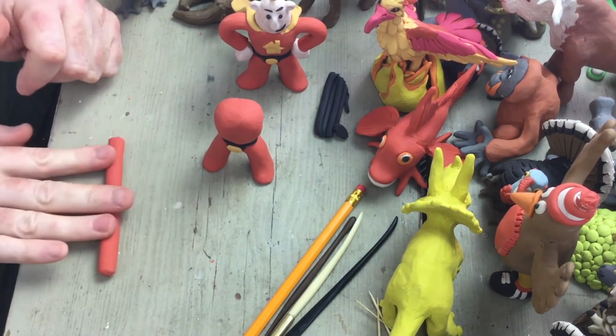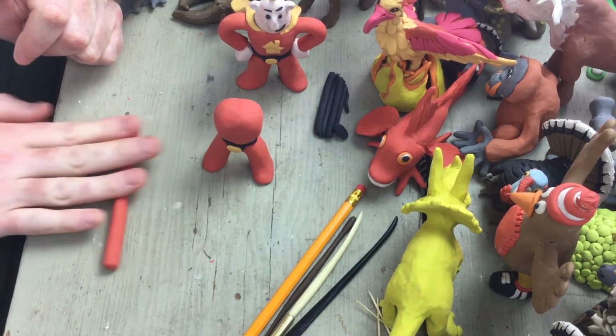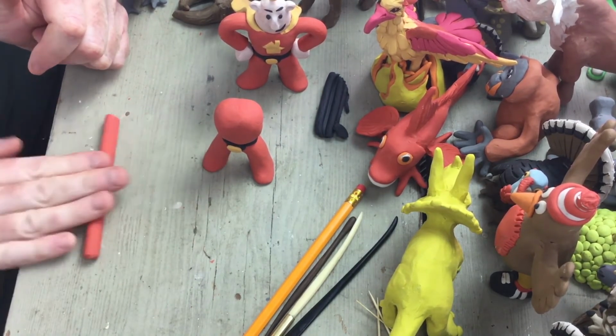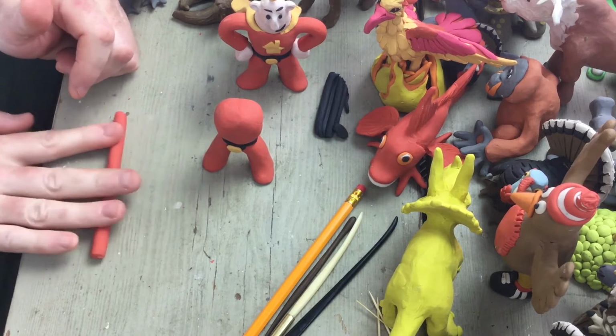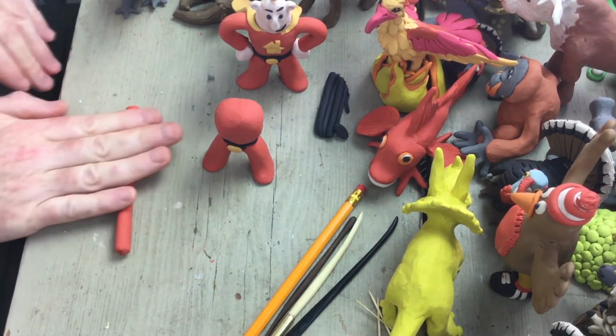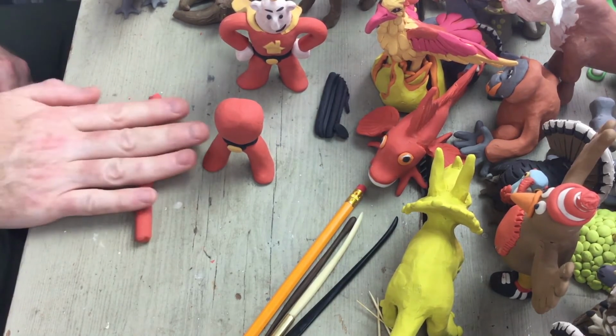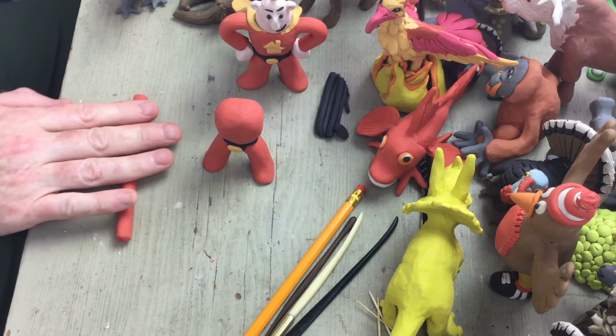Now you could choose a position for your arms, but this way of making will show you how to put it on, and then you can have one in the air and one on his hips, or you could have both on the hips, or you could have them doing anything you like. So choose a good pose for your superhero as well. Choice is yours.